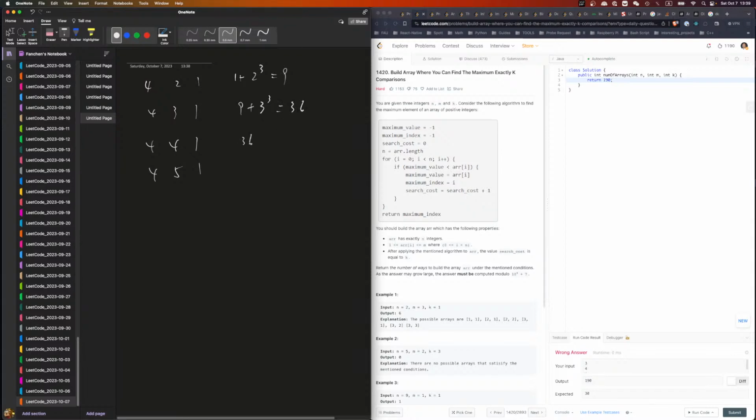And this will be 36 plus 4 to the third. What's 4 to the third? 64. Is that 100? All right, 64 makes it 100. And this plus 5 to the third is 225.